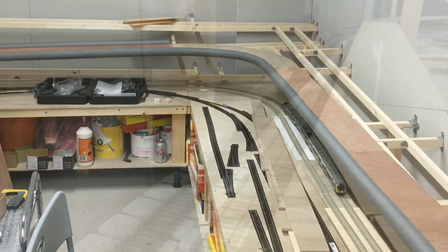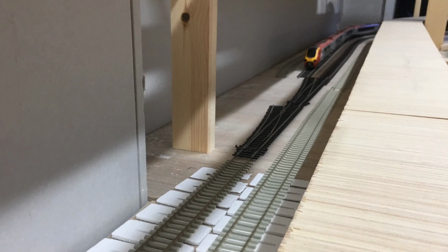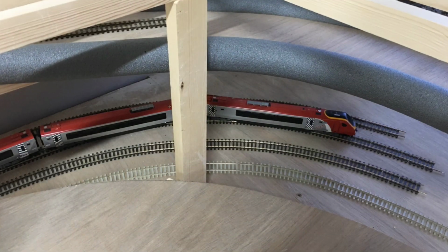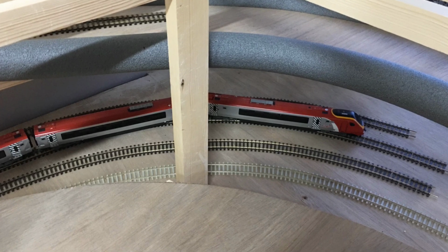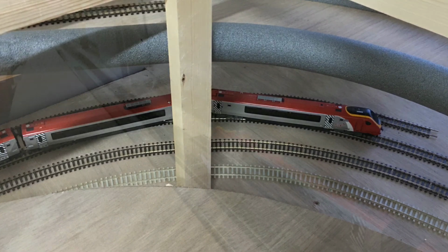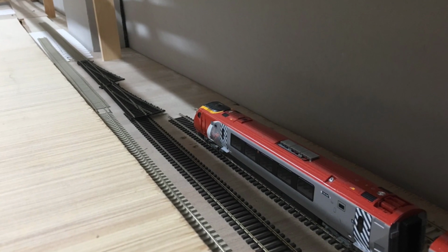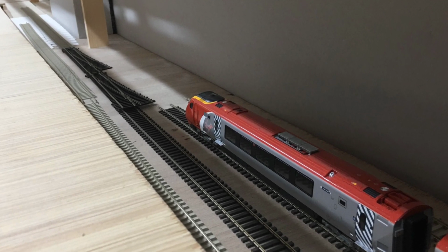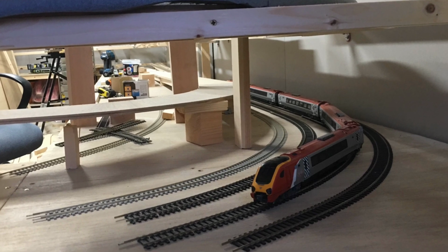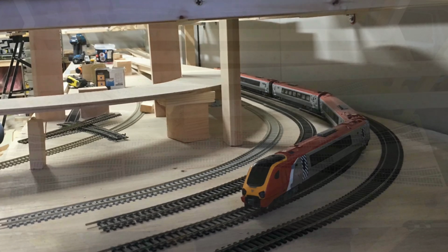So I started off by looking at the smaller section that I had at the very back, down by the garage door end, where you'll then see that I put in the Voyager to see if I could have enough room between where the incline finishes and coming around onto the removable section to fit in 2 sidings in that space, as well as keeping some running lines around the corner, and they would all join back up before they got to the removable baseboard section.